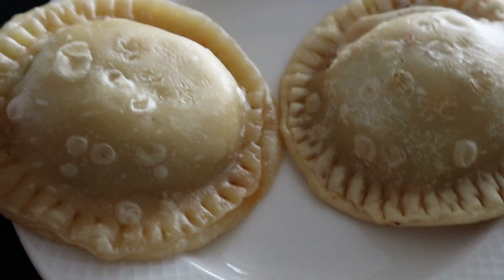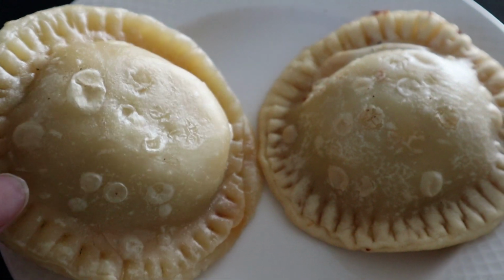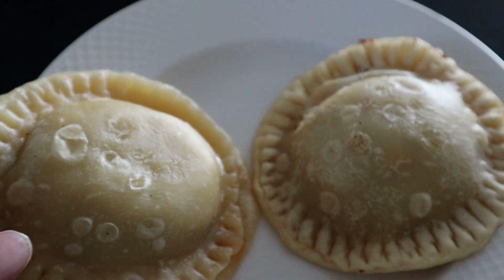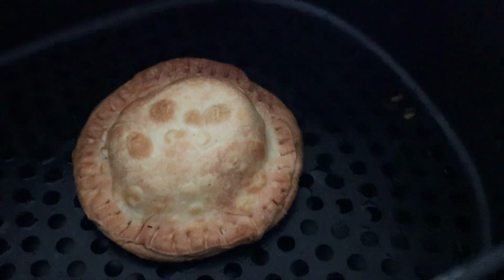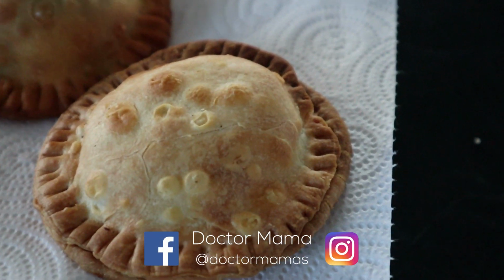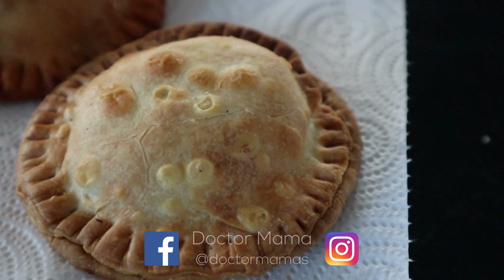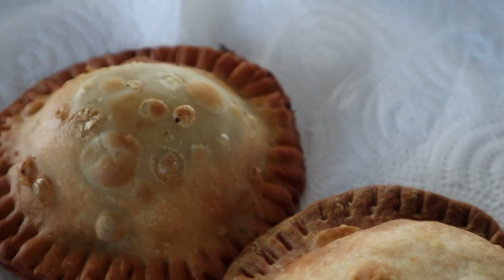Now, I also just wanted to show you with the vada. This was frozen and I've defrosted it. One I've used to fry in the air fryer. And this is how it looks. And the other one I deep fried. There's not much of a difference. Yes, the deep fried one is a lot more crispier, but the air fried one was quite good as well.